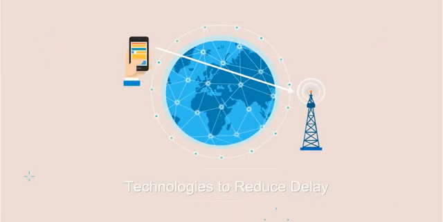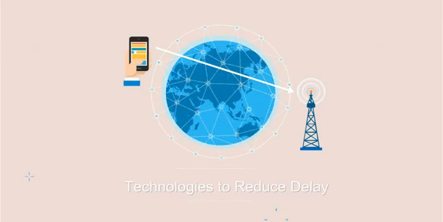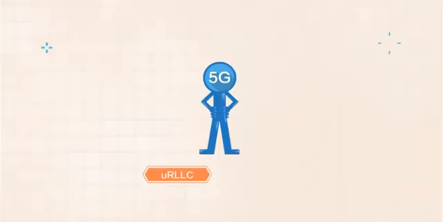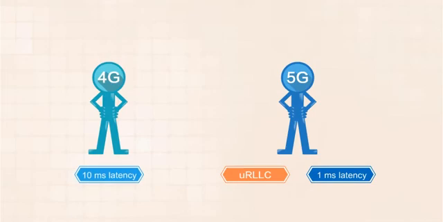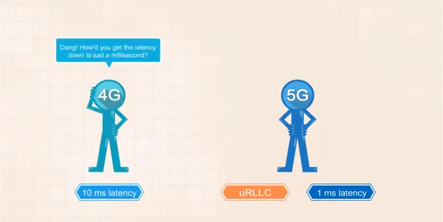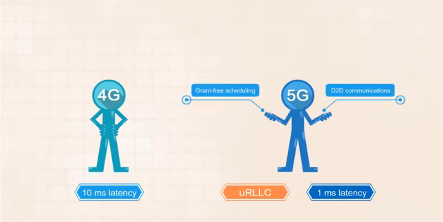And now, let's move on to our third and final new type of technology, technologies that reduce delay. We know that one application scenario for 5G is URLLC – ultra-reliable and low-latency communications. Under ideal conditions, the end-to-end latency can be as low as 1 millisecond. This is far lower than the standard 10 milliseconds we get with 4G. So, is 5G able to deliver such low latency? Once again, we have a large number of new technologies to thank, technologies like grant-free scheduling and device-to-device communications.